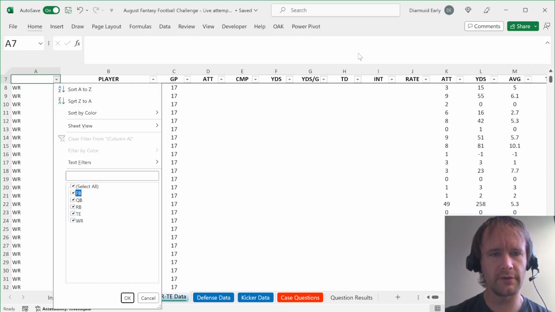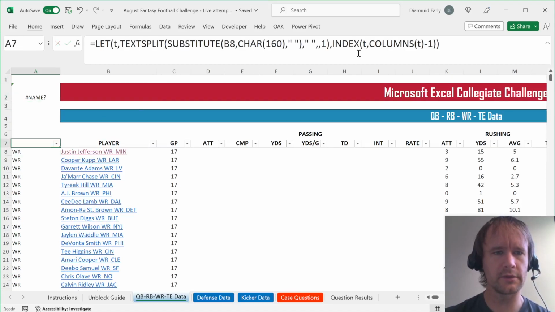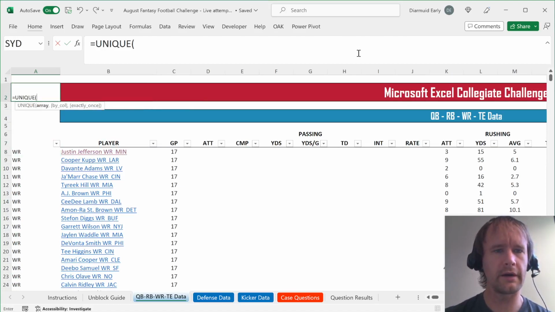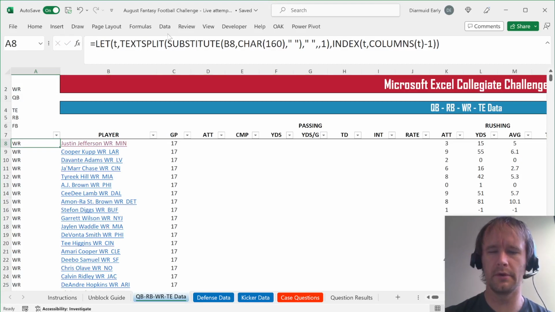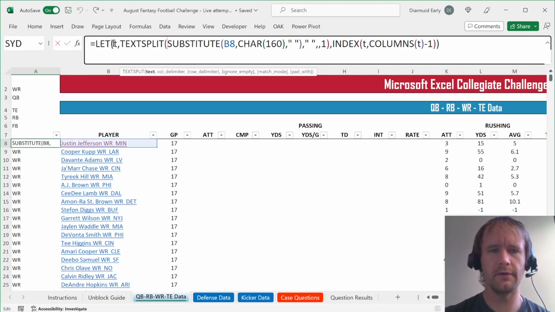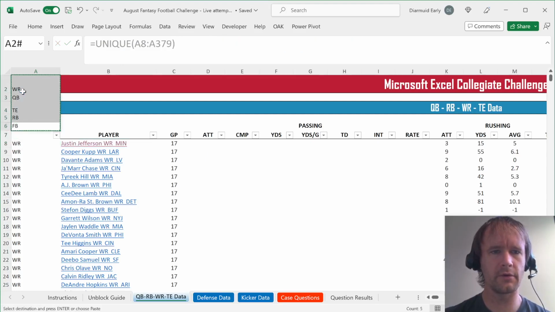Okay, so there's only 5: FB, QB, RB, TE, and WR. Gun to my head, I think I could actually guess what most of those stand for, but I'm not going to embarrass myself by guessing wrong. So then I'm going to do a new thing now. Copy, value, paste these so they don't go away when I change the other stuff. So those are my 5 things I want to split on.